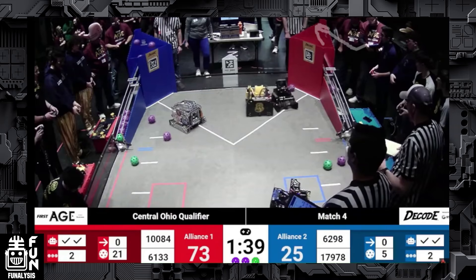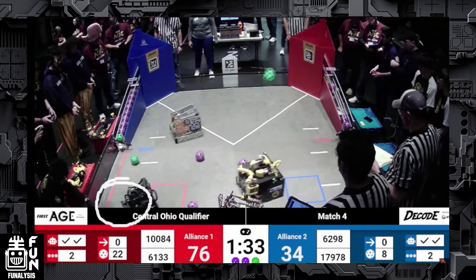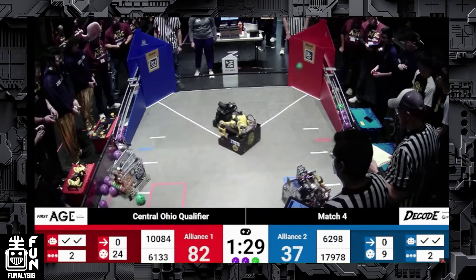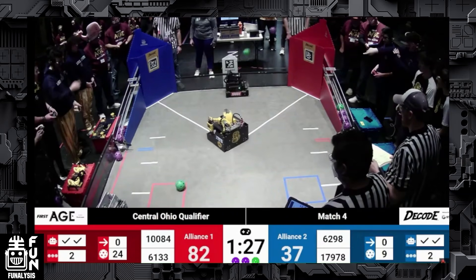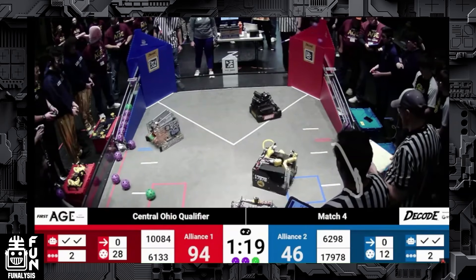That's something Red will have to watch out for — it helps Blue ensure Red can't score. We see Calamari changing strategies and going to the human player station, but watching the entire match it's clear that's not really their preferred strategy. They try to go there as little as possible so Blue has no stock at their human player station to grab artifacts. Red just gets balls from the ramp, and The Nuts go right for the blue human player station, putting Blue in a starvation situation.